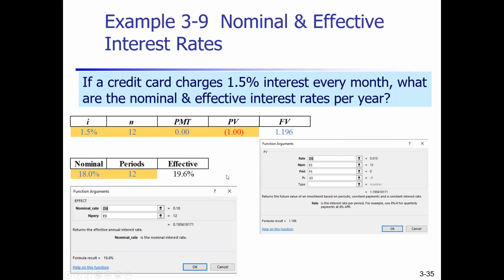But if you don't want to use that, there is another function in Excel where you can find the effective rate if you have the number of periods and the nominal rate: 12 periods, 18%. You stick that in and it will spit out 19.6%. That is the effective interest rate, and that is actually 19.56%, which is exactly what we showed in the previous example. I know this is a lot, but I'm pushing this to make Excel your friend.